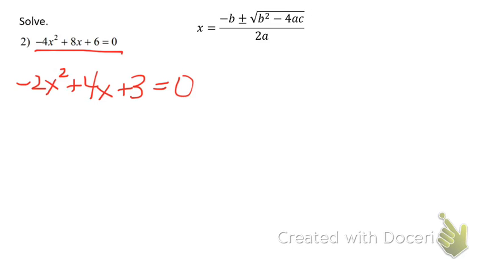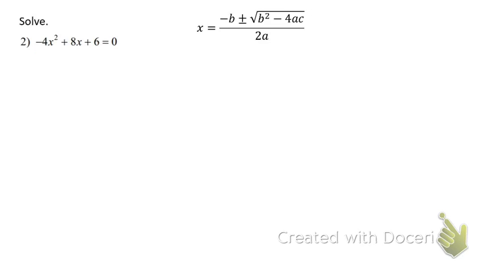So now the numbers are all smaller. You still do the quadratic formula. It's just easier to work out. Now I know you all probably didn't see that. So you're going to probably work it out as though we didn't do that. So I'm going to go back to the beginning and work it out because you probably wouldn't have thought of that. Okay, so my A is -4. My B is 8, and my C is 6.